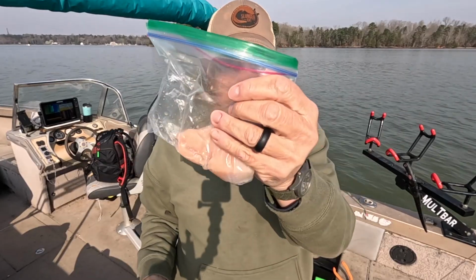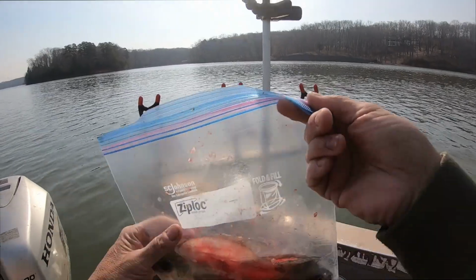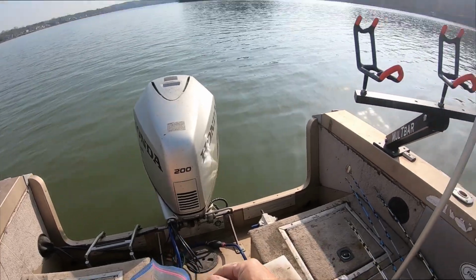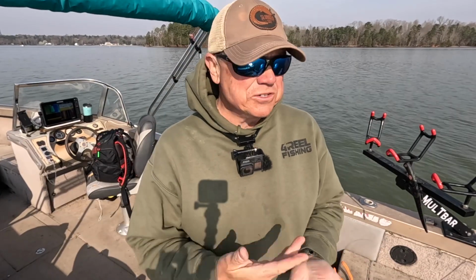Yeah, a couple different baits. We're going to go with chicken, traditional bait, goods, just fish finder. And we got some crappie carcasses that we're going to use. The plan today: cover some water, see if we can find some fish.